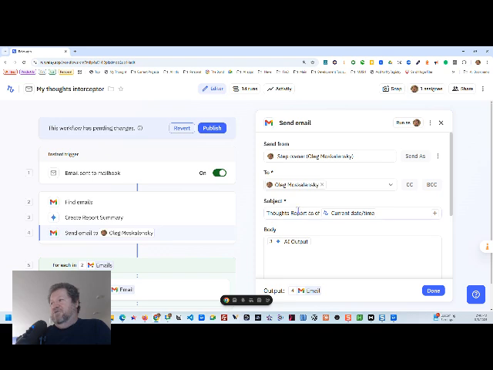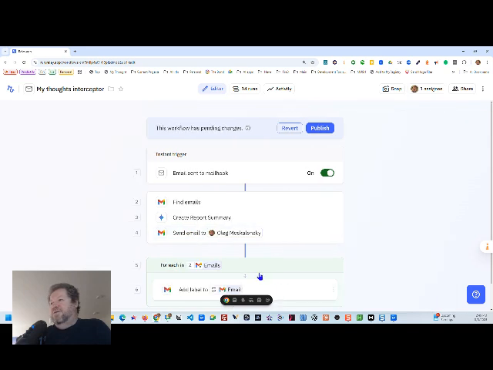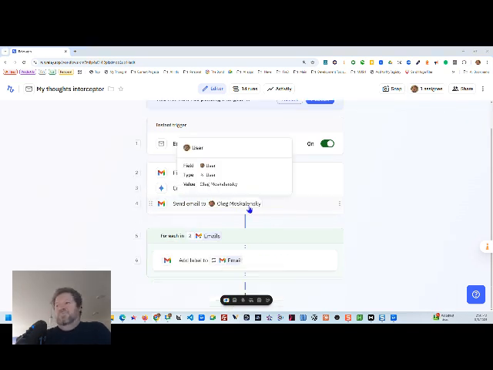And then the subject line, in this case, it will say "Thought report as of," and then you can indicate, using the @ sign, what they call workflow fields, and one of the fields is called current date time. So it's very easy to put in the date and time that's currently running, and then the output would be the output from step number 3, which is the summary itself. Again, simple enough, no big deal, and it'll create an email. So now we've got our summary.